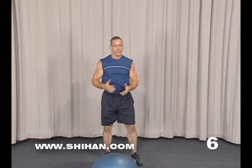If you haven't been doing these types of hyperextension exercises, you want to make sure that you build the volume gradually. Don't try to do 30 or 40 reps your first day. Maybe start with 2 or 3 sets of 5 repetitions, and then every week you can add a few repetitions and gradually build the volume that way. So this is the Bosu Superman exercise.